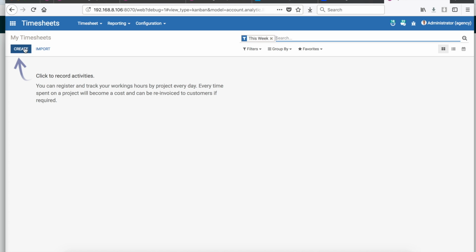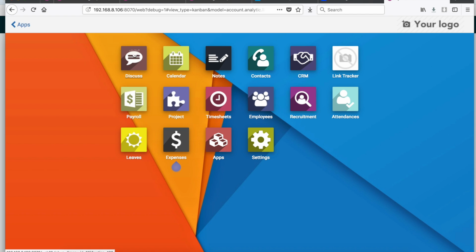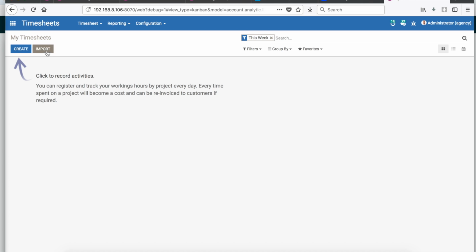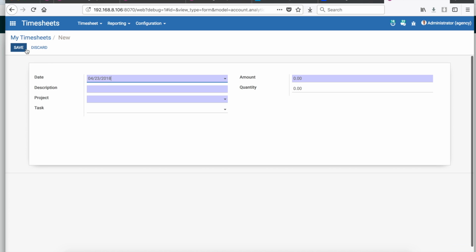So I go to the timesheets tool, then I click on create. Now I've already logged in, my attendance has been recorded, and I want to say, okay, I'm recording timesheet screencast.